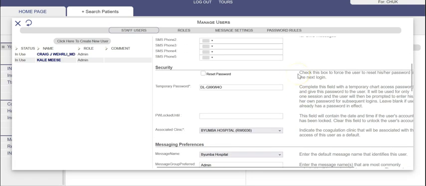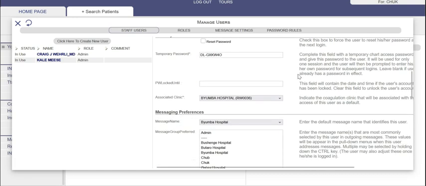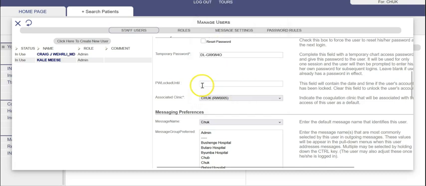The reason for this is that every user working in a clinic will occasionally be getting messages from patients and will be working in the team of that clinic. So by having CHUK as the associated clinic, the message name is CHUK, so that if a patient sends a message to one of the staff at CHUK, it will automatically show up on this user's list.